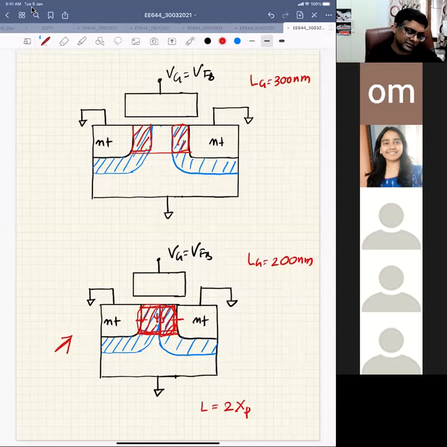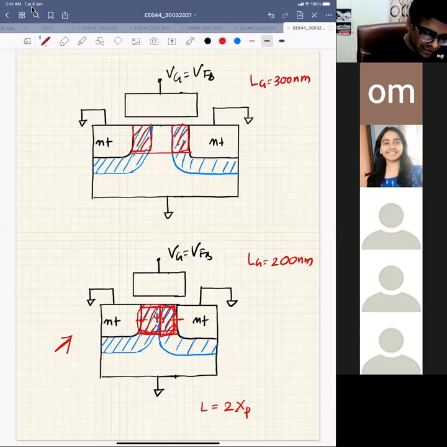Yes, sir. So which one will have more contribution from this charge, the drop across silicon or the drop across oxide? Like, in deriving the equation, we only separated the two parts for the oxide charge and the oxide voltage. So is it that this drop across silicon is relatively much less affected?